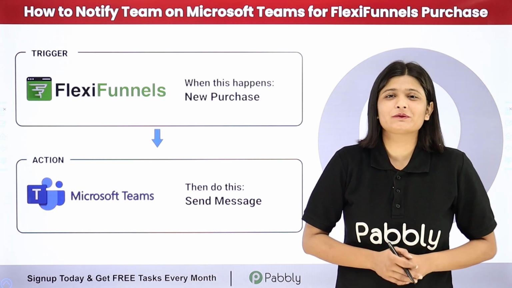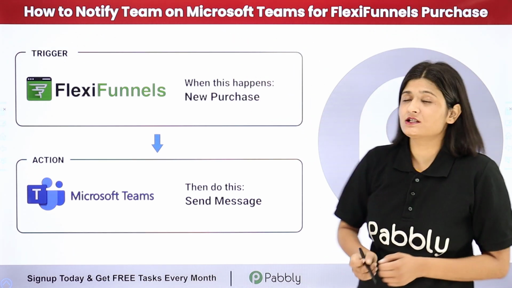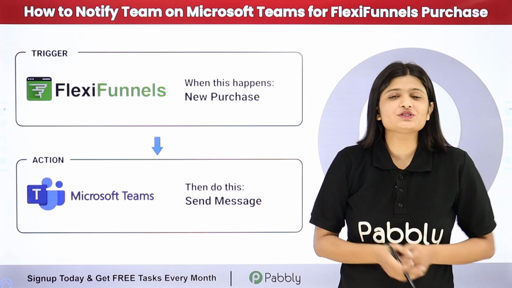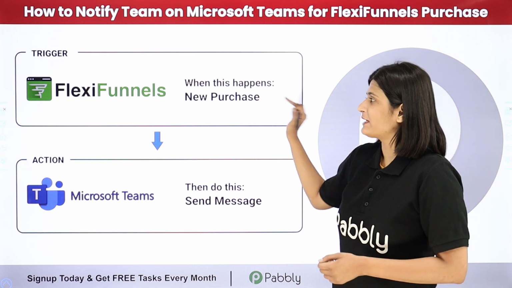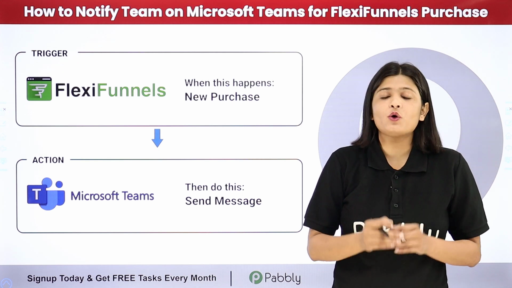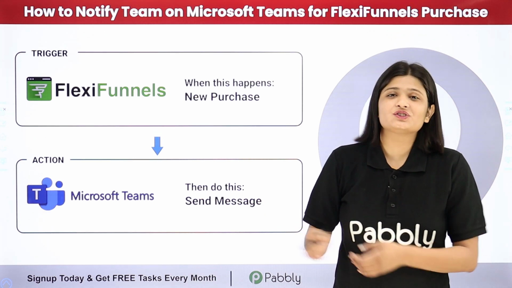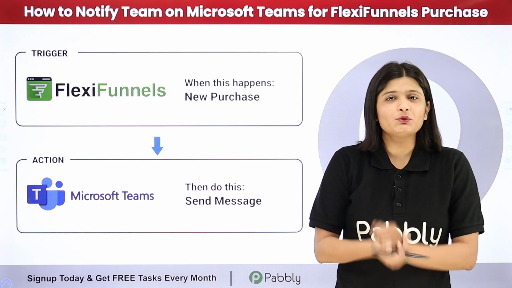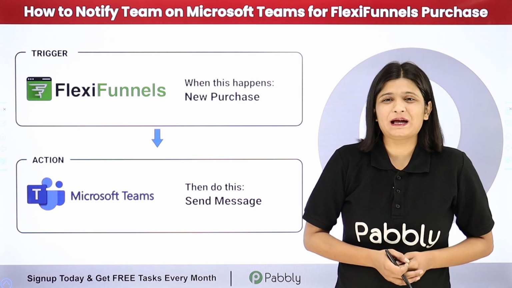In this video, we are going to learn how to notify team on Microsoft Teams for FlexiFunnel purchase. So let's suppose I'm running an online store and whenever a new purchase happens in my FlexiFunnels, I want to automatically notify my team on Microsoft Teams that this purchase has happened. I completely want to automate this process, and to do this automation, I'm going to use Pabbly Connect.